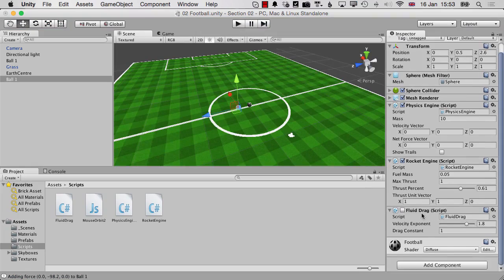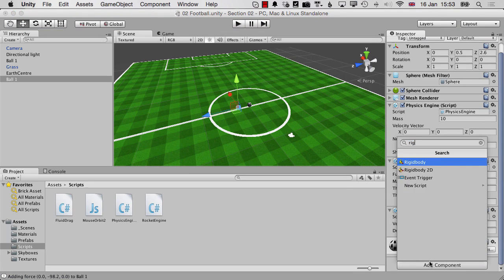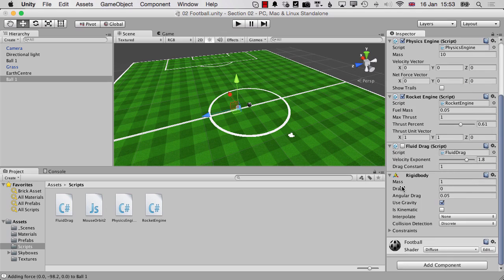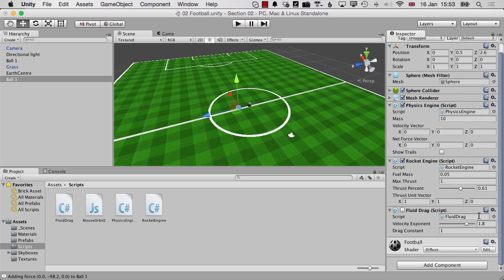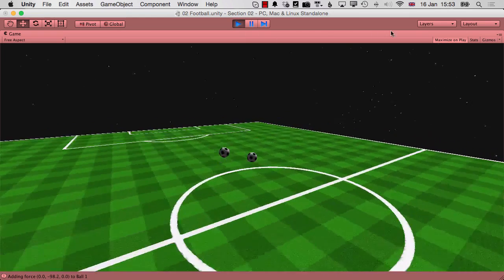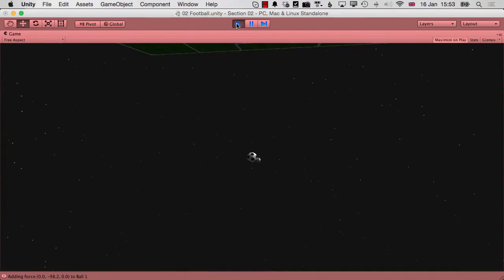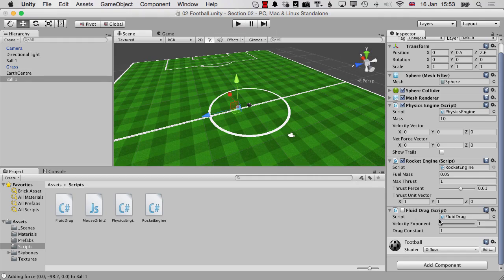So you now got a drag component that's better than Unity's. If we look at Unity's very briefly, then all you have there is just a straight drag, which is close to your drag constant, right? But what it doesn't allow you to do with Unity is change this velocity exponent. You've got a lot more control than Unity had now over your drag. So you can change your curve in some nice ways.